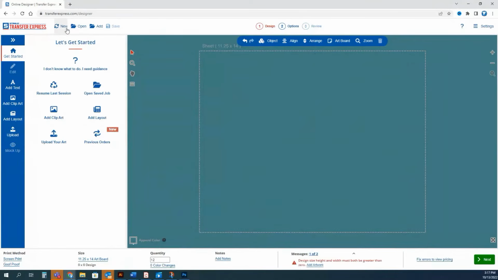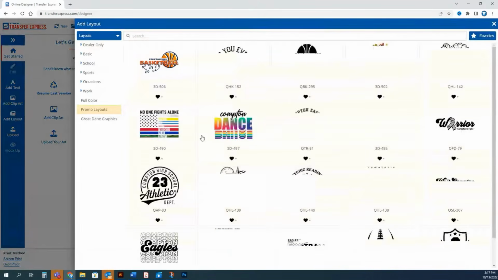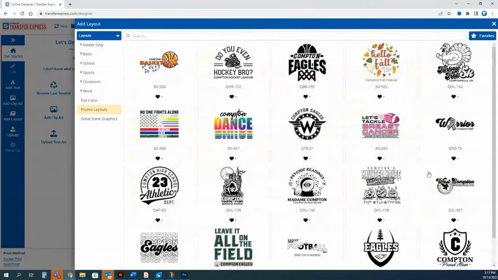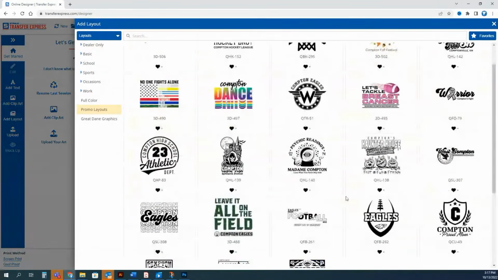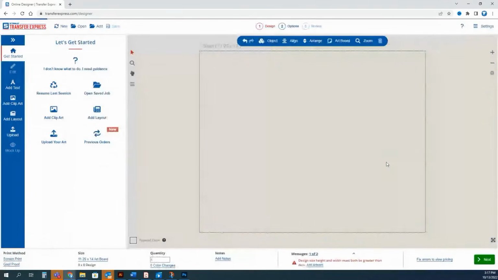So what I'm going to do here is just go to a brand new session. I'm just going to restart the entire session so I don't get caught up in those ink changes that I was doing here. So let's add a layout and start building a gang sheet. Let's just see what we could all put on here. Let's say these are all of our promo layouts, all brand new, as we go down the list. Ooh, a lot of Halloween stuff here, but let's grab this one.